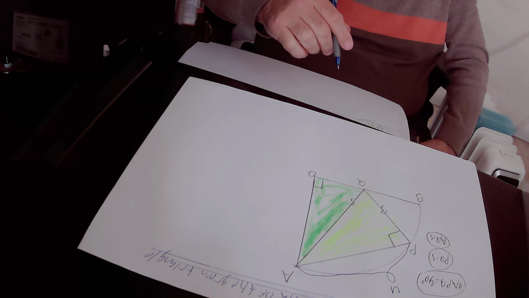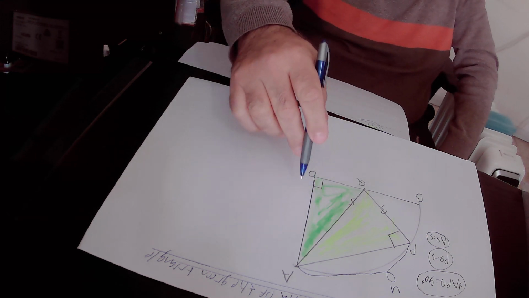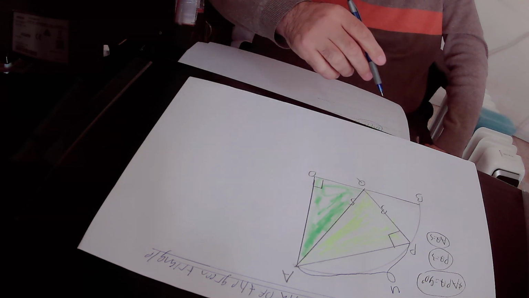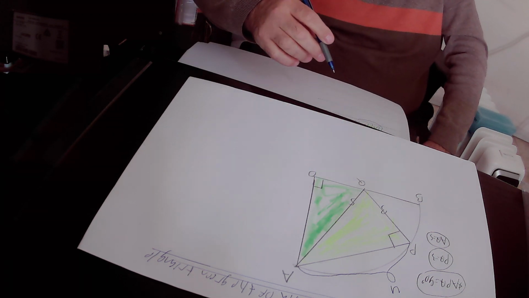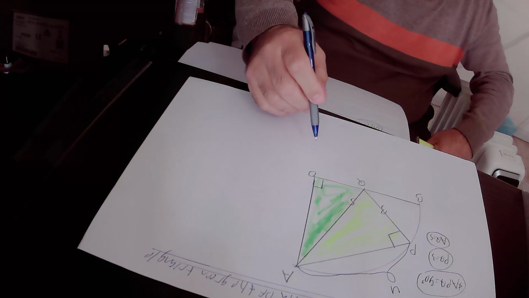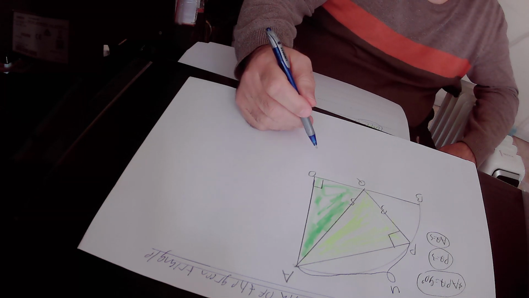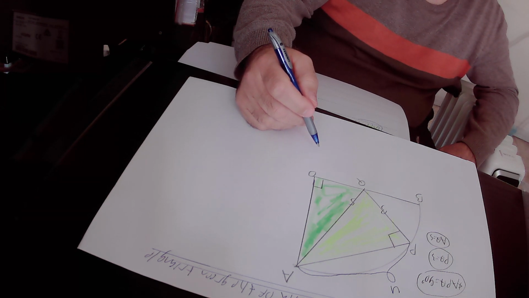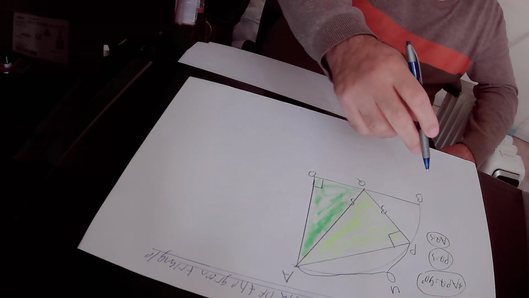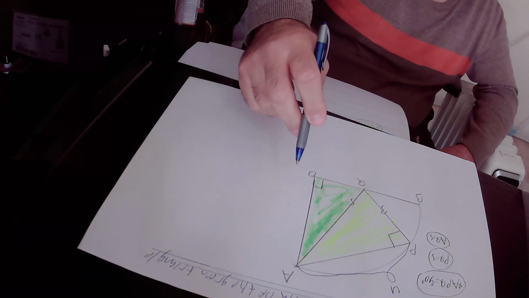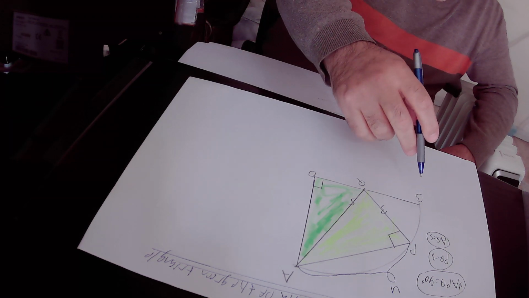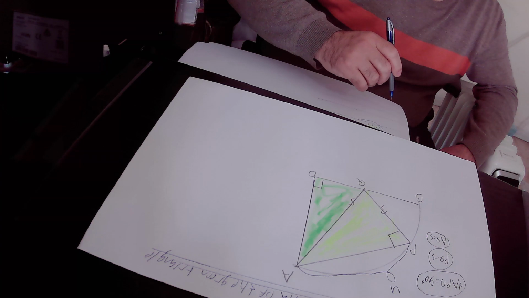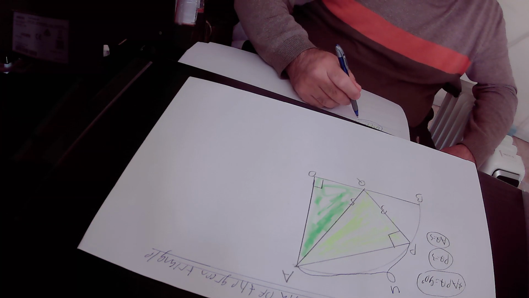Here we have the quarter circle AOB. You can easily complete the quarter circle to a circle. And then point O will be the center of the circle. Okay, again point O is the center of the circle that we can create by completing the quarter circle to a circle.